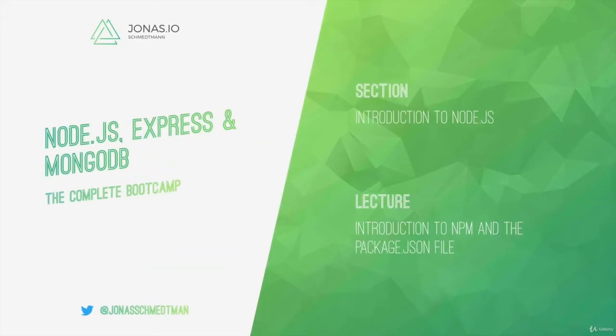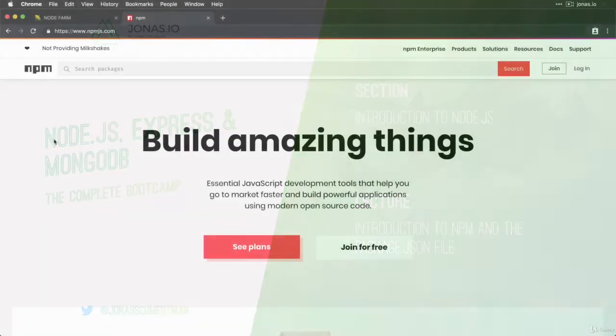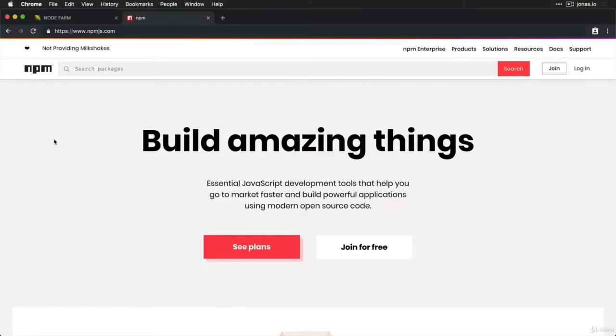So now that you know the absolute fundamentals of Node.js, let's take the rest of the section to talk a little bit about NPM, the Node Package Manager. The Node Package Manager is a command line interface app that automatically comes included with Node.js and which we use to install and manage open source packages. Now, these packages that I just mentioned usually come from the package repository that is also NPM.